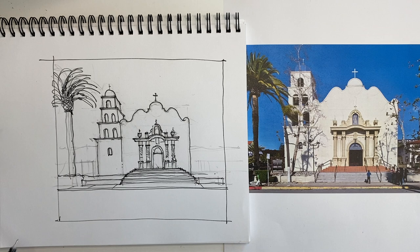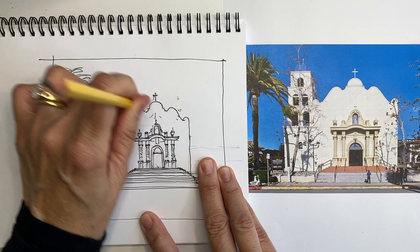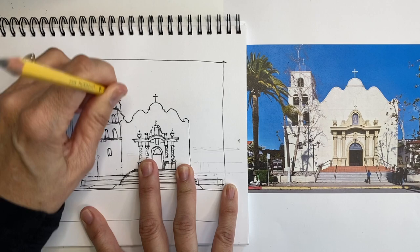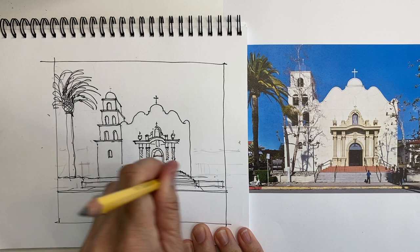Now I'd like to erase more of the lines, our pencil lines, because I'd like to add some tonal value, the shade and shadow. No, I don't know the difference between shade and shadow because it's the same. But I want to take the pencil lines off so I can actually take a look and see where we need to darken it up. The pencil lines were adding a little bit of character. And so now that we've got it just with ink, let's see where we need some attention.